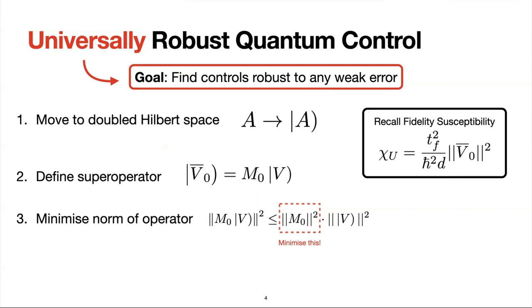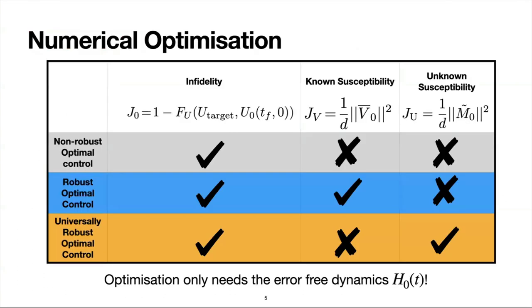So the recipe then is to kill this M_0 term. So I don't actually write this out here, but you can write an explicit formula. And so this becomes kind of like a numerical optimization problem then. Like you have some sort of cost function, this, and you want to make it small.